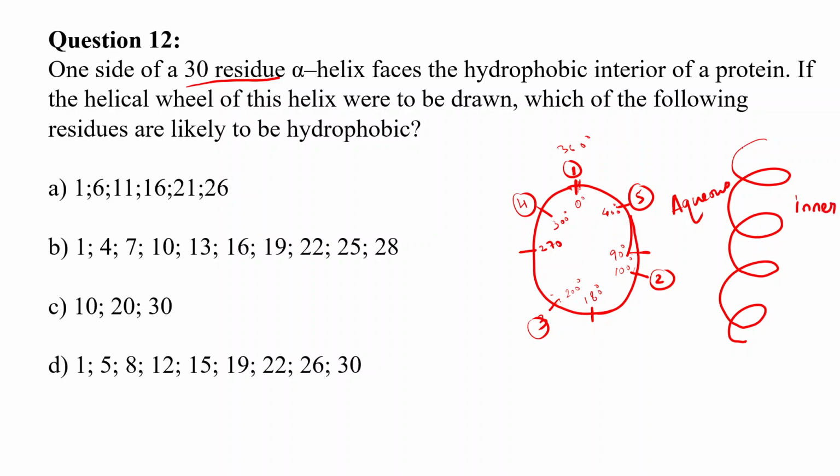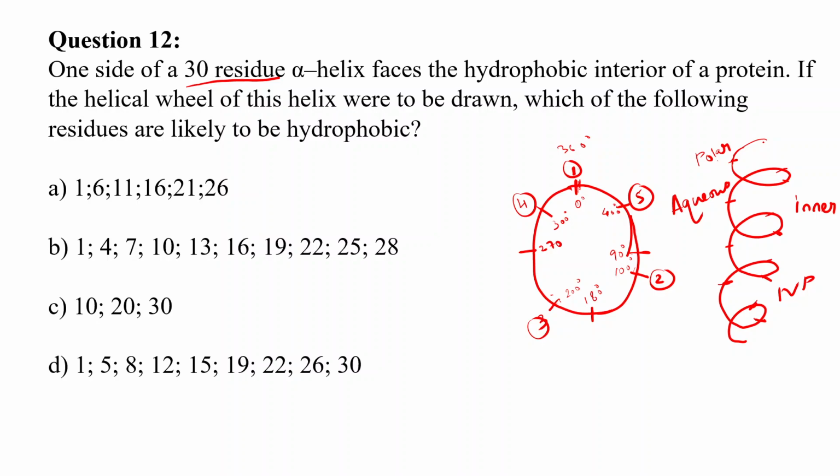Okay. So, all the residues that will be on this side of this alpha helical chain, they will be polar, right? And all the residues that will be on these parts of the chain, they will be non-polar. This is clear till now, I hope. Something that is towards the aqueous environment will be polar. Something that is away from the aqueous environment will be non-polar or hydrophobic. So, this will be hydrophilic, this will be hydrophobic.